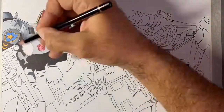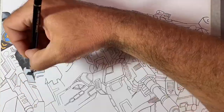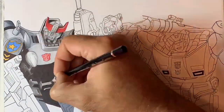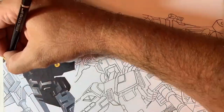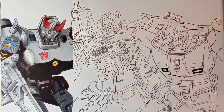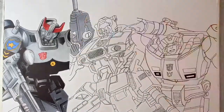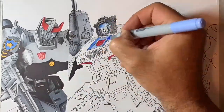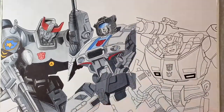The trick when trying to make something look white with dimension and contour is to bring the contrast up around it. As you can see on Prowl, I'm darkening the areas in and around the shoulders, the recesses, and the bottom of the bonnet — that makes the rest of the area appear lighter. Whether it's fine art or cartoon work, try not to leave anything absolutely white, as it gives a very flat look. The only thing I ever truly leave white is the shine in someone's eye.